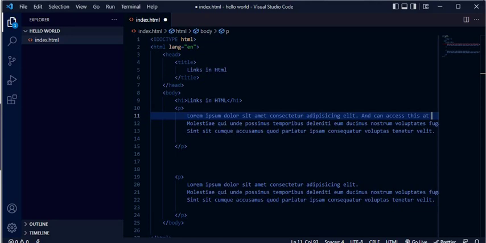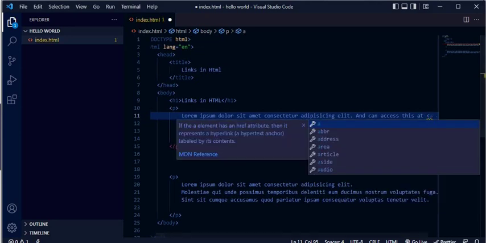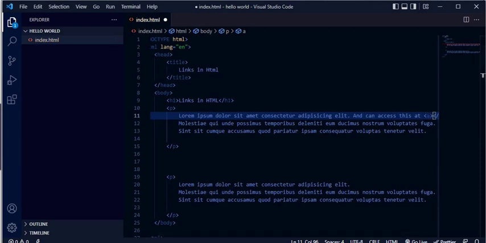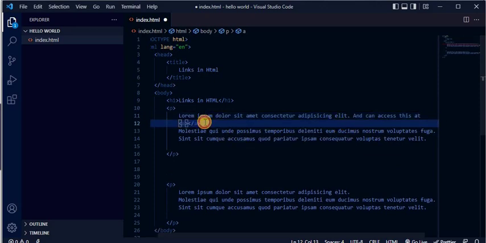How do we go about it? The simple way would be to put a link tag, it closes itself. Let me bring it down so that you see it very well. It closes itself. Then we say, get this at, let's say, Jumia. At Jumia. So how do we now link to Jumia?